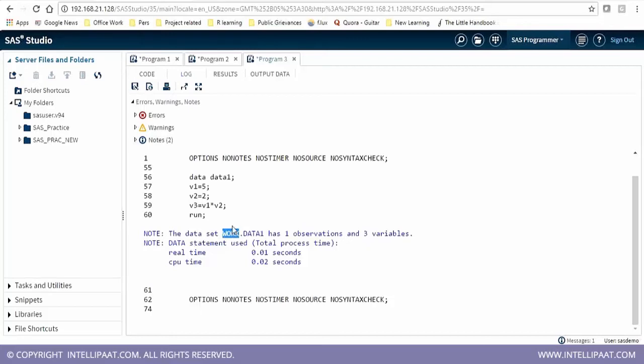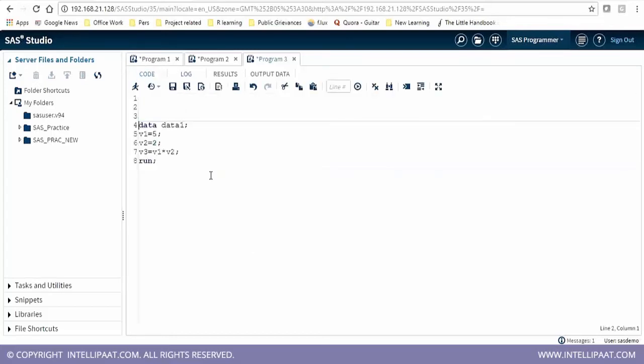And the life of this library is as long as this session is open. As soon as I close this session, this library vanishes. It deletes itself, and on similar lines, all the datasets or the files which are stored in that library also vanish. So maybe we do not want that. That is where users end up defining their own libraries, their own physical locations, because once they are done with the session, everything is gone. So that is something that as a user I would want to avoid.